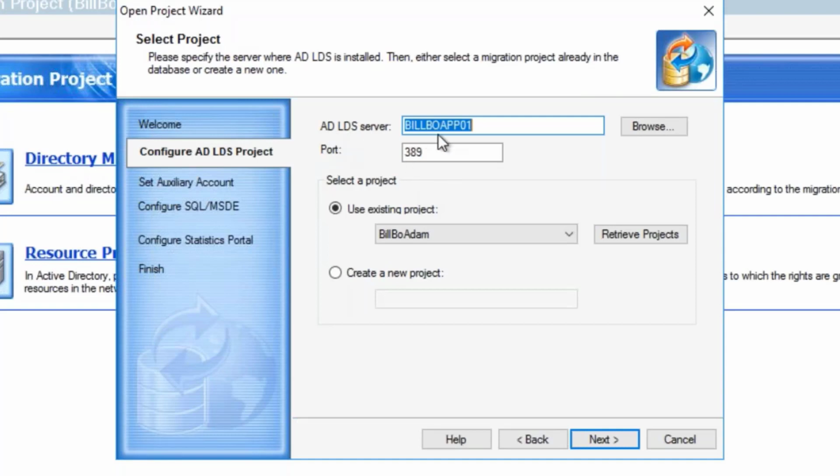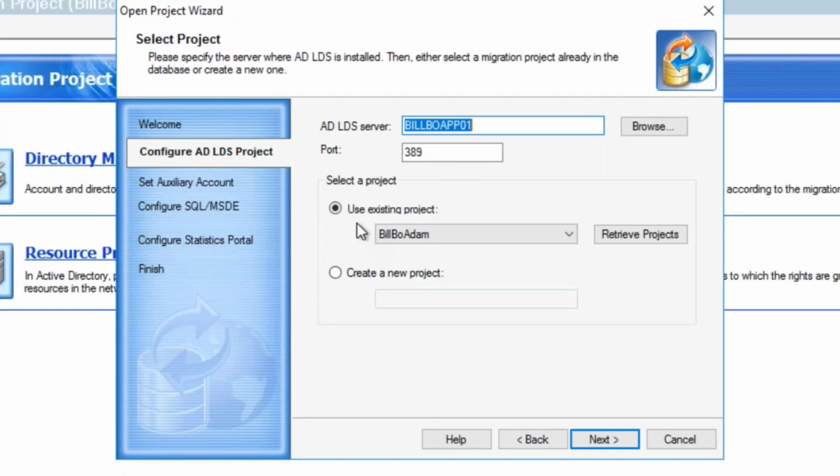All right, so here they're asking where you want to put your AD-LDS, your lightweight directory service. Typically, it's on the same box as the Migration Manager console itself, but it can be anywhere, really. You can separate it out. Migration Manager is very compartmentalized. Things can be separated out to as many servers as you want. So it's good that way. The standard port is 389. If there was another directory service on this box, it will choose another port, but 389 is the standard.